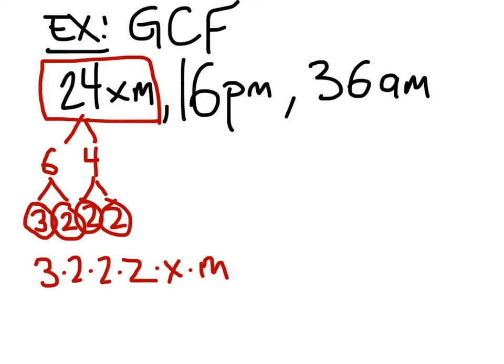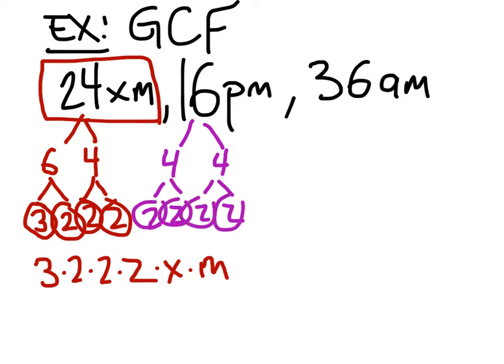Let's look at 16 now. Well, the P and the M are good, but 16 is not. Let's factor 16. Very good, 4 and 4. Well, 4 and 4 can be split up, which we have already done. 2, 2, and 2. There we go. 4 2s. That's many 2s. 2 times 2 times 2 times 2 times P times M. Yay.